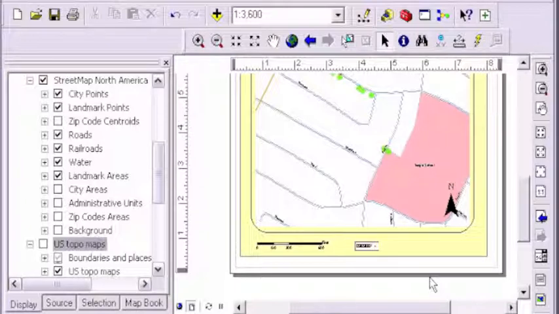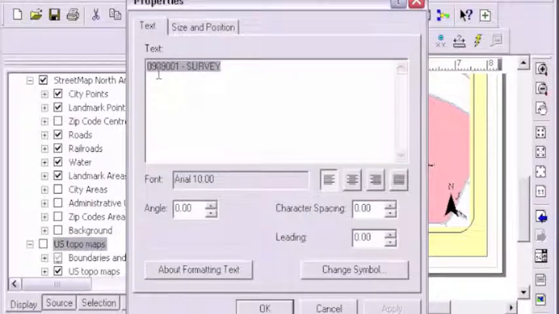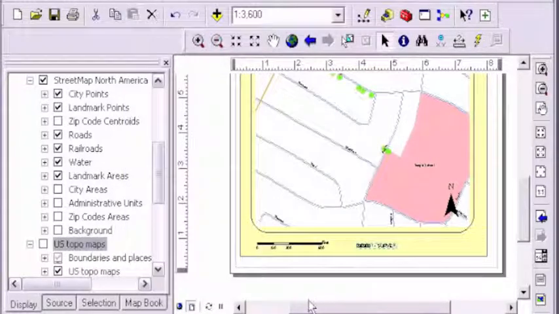And sometimes you just might not be able to see it. I can actually click on there, right click again, go to properties, and you can see what you typed in there. You can make some changes or copy and paste some text here that you have from maybe a file or a text file or something like that. I'll go ahead and leave that like that. Maybe go to a size 14 font. Maybe move that over here to the right.